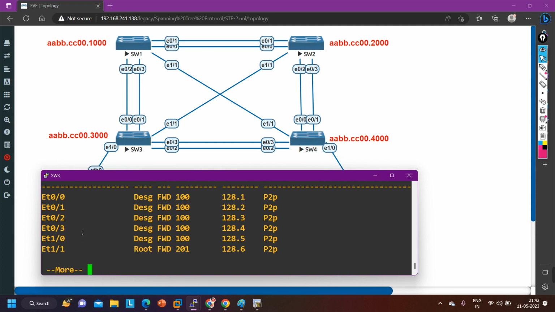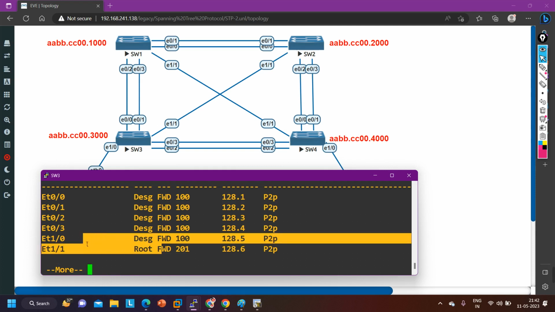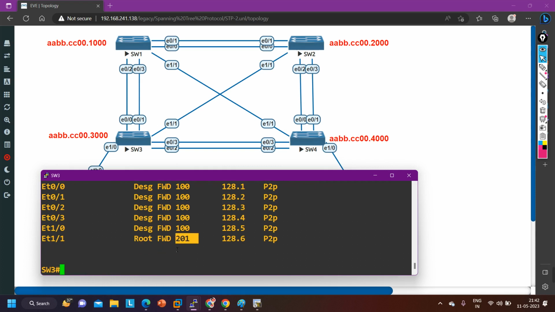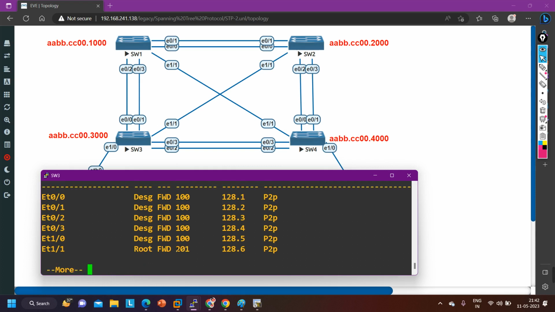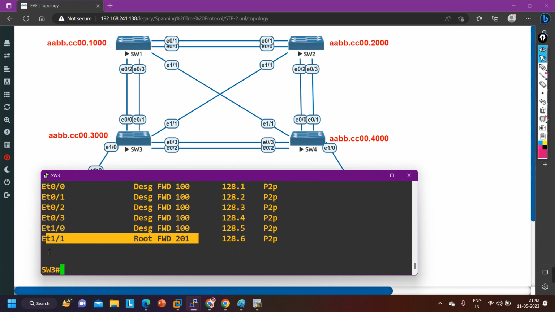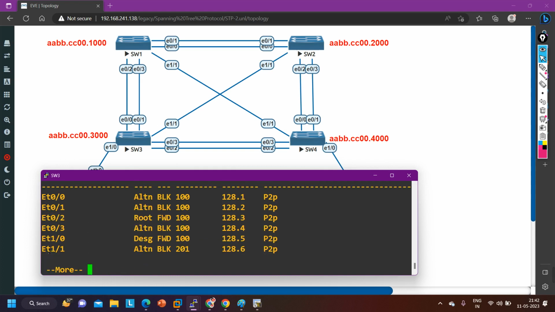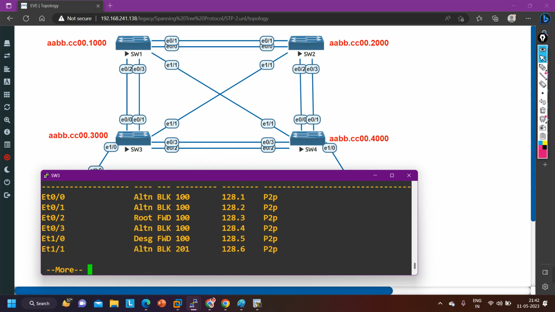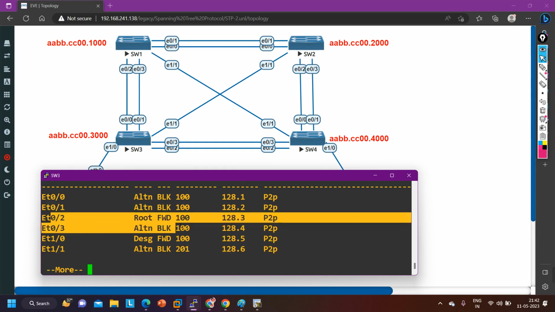Now tell me, which port is the root port? Still this port is the root port. Wait. Now it's okay, sir. Now it's okay.